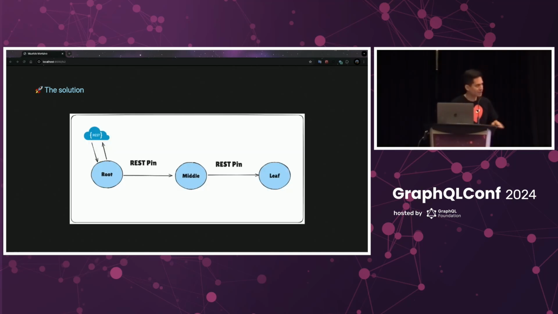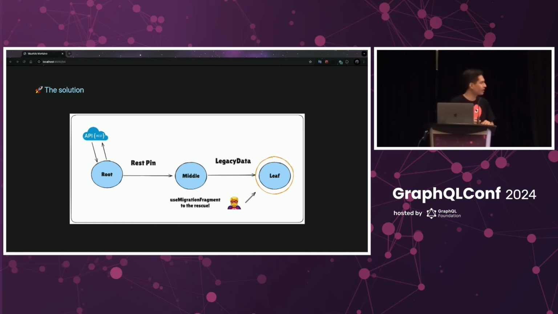So we're going to take an abstraction of the previous tree to make it easier, and we're going to have 3 nodes. The root node is going to be in charge of data fetching, and it's going to pass the REST pin down 2 levels. So we're going to take a bottom-to-top approach to migrate this surface to be prepared for the upcoming GraphQL data fetching. So we take the leaf.